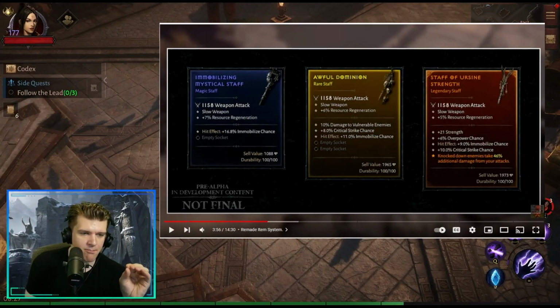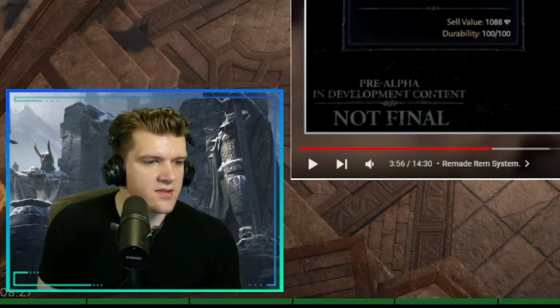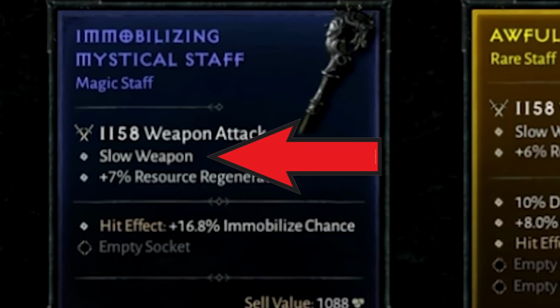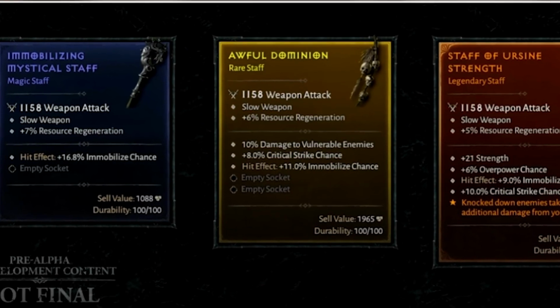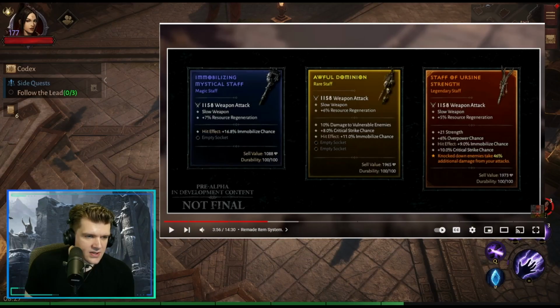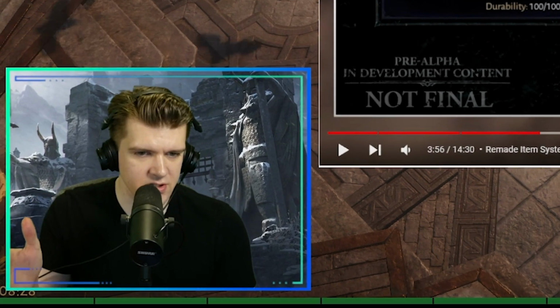So in the beginning, the base attributes are all the same, all going to be the same weapon attack. Then you look at the attributes, that's when it actually starts to change. So you get the slow weapon, slow weapon, slow weapon, and then it's all 7%, 6%, or 5%. Notice how they actually go down when you get to the legendary. As you go rare and legendary, they actually get worse.